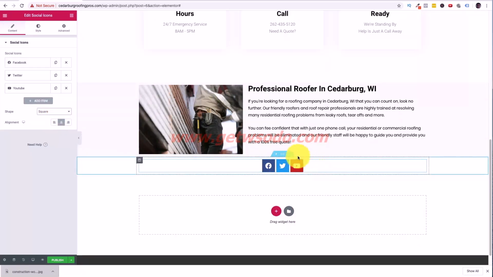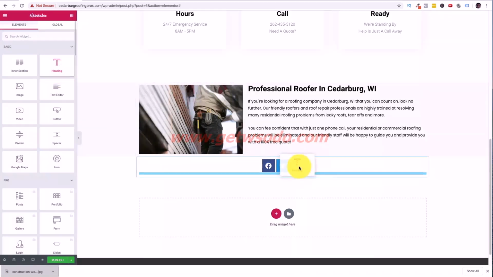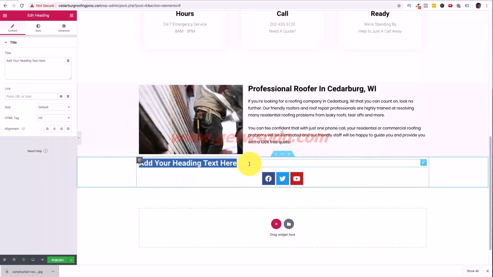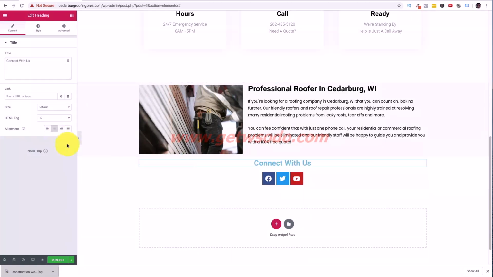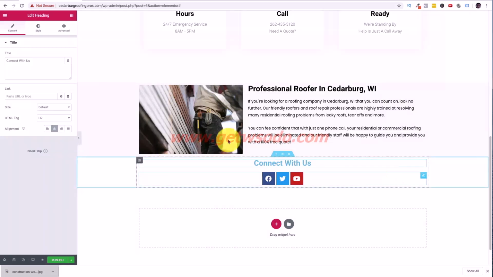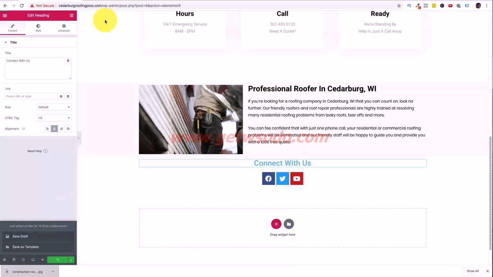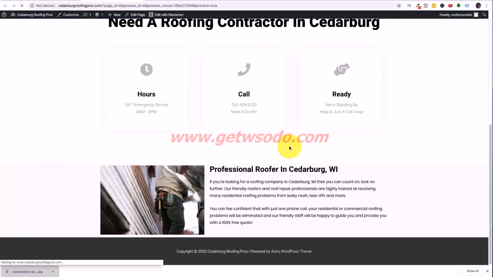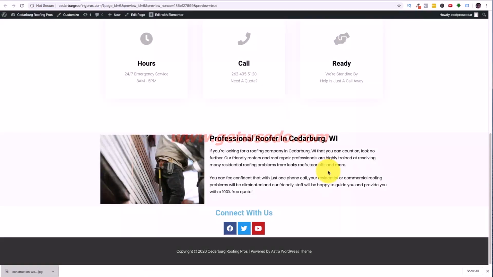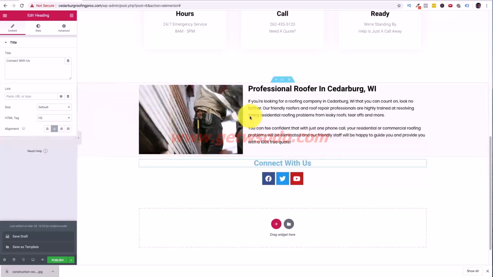And let's add in a headline in this block as well, above it, that says something like connect with us. I'll center that. Okay, we'll leave that the way it is. Let's save that draft. Let's refresh our preview just to see what it looks like. Yeah, that looks pretty good. Maybe we could make the background color the same as that. I think I will do that actually.